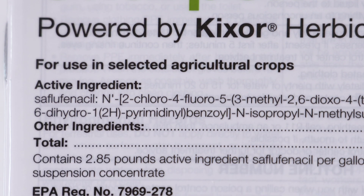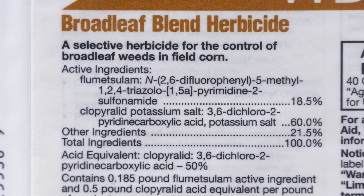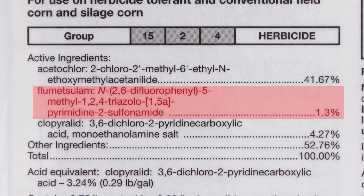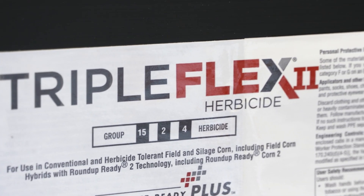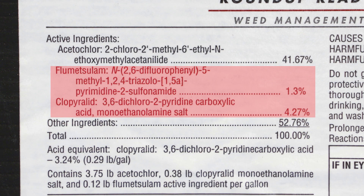You could go out with the old Hornet — Triple Flex and Sure Start have the old Hornet. What that is, is Stinger and Python. I don't love ALS products pre-emerge either, but Python does have activity on some weeds still, so that's not bad, and having that Stinger out there is okay. I like Sure Start and Triple Flex because they're so cheap. Triple Flex and Sure Start have Harness or Surpass — they're the same thing — plus the Stinger and the Python.